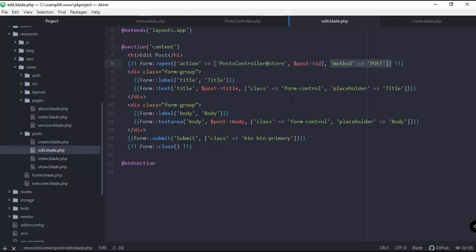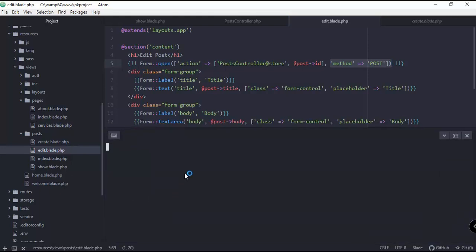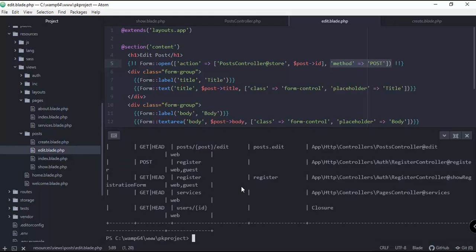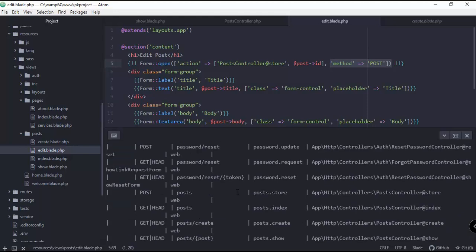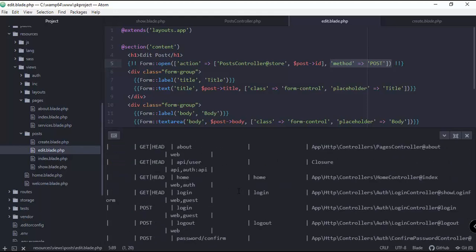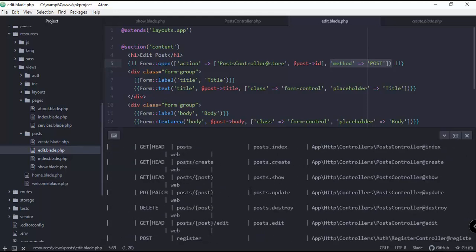But if you try to view our route list by opening our terminal, so let's try to view first our list. That's php artisan route:list. We have here all the routes for our project, and as you can see we have here the update, right?